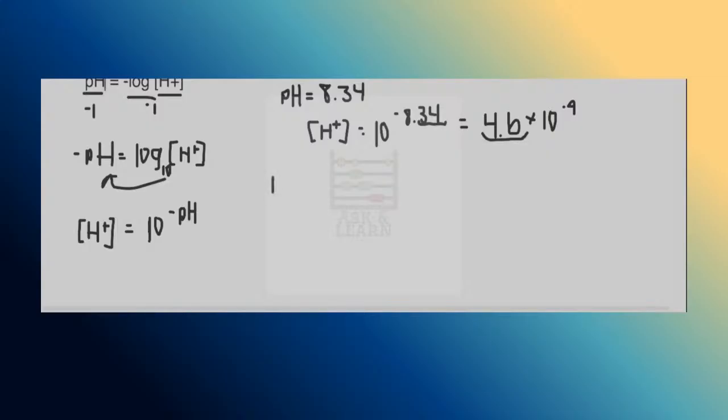So if we do another example, let's say the pH is 5.90. And because we're trying to use the correct number of sig figs, we want to make sure that we are writing out the 0 at the end. So not leaving it at 5.9. So we have 5.90. And we can do this in exactly the same way. So we have the concentration of hydrogen ion is going to equal 10 to the negative 5.90.